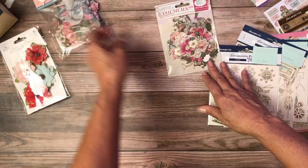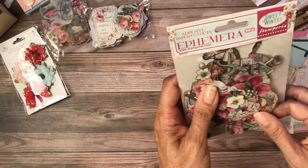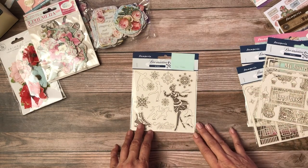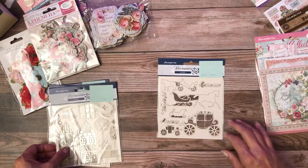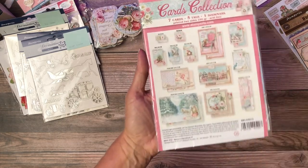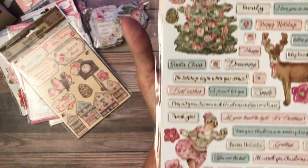The clear die cuts. They're calling this ephemera, and it looks a little bit thinner than their chipboard — these are adhesive paper cutouts, that's why. We've got the decorative chips — the ice skater. My journal. That is nice. Village. And winter coaches. In addition there is the card pack, which is 7 cards, 5 tags, and 1 bookmark. The wooden shapes. And then the adhesive chipboard — it's got all kinds of sentiments in it, so this would pair nicely with your album or cards or tags.